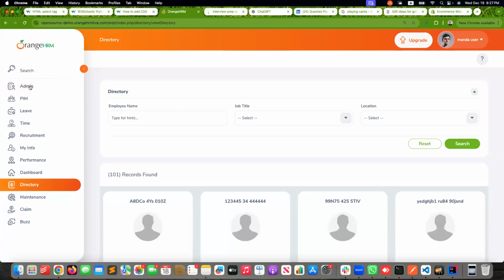It says HRM. HRM means human resource management. Human resource management means tracking their timesheet, who this employee is, what's his name, what's his ID number, what's his email, what's his phone number, which department does he belong to. You're trying to basically manage the information about the employee. When does this person get paid? How is his performance, right?